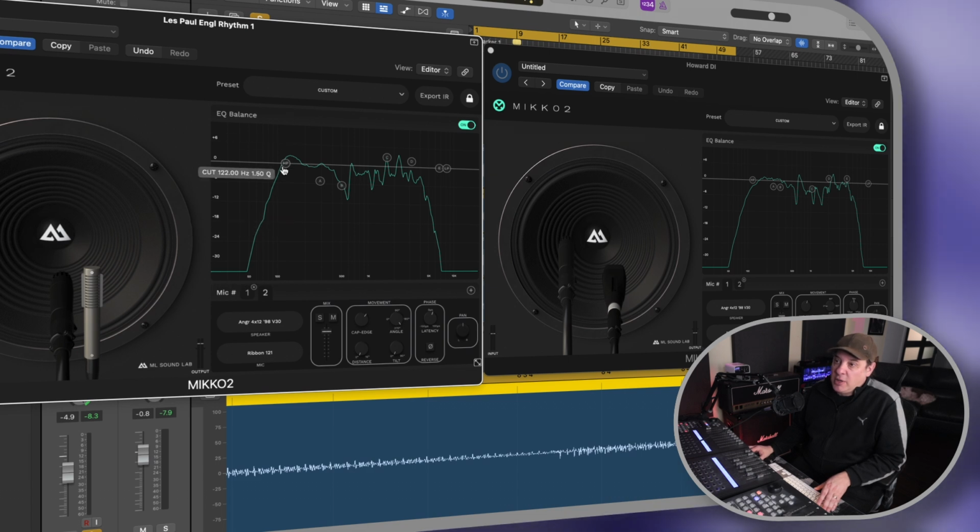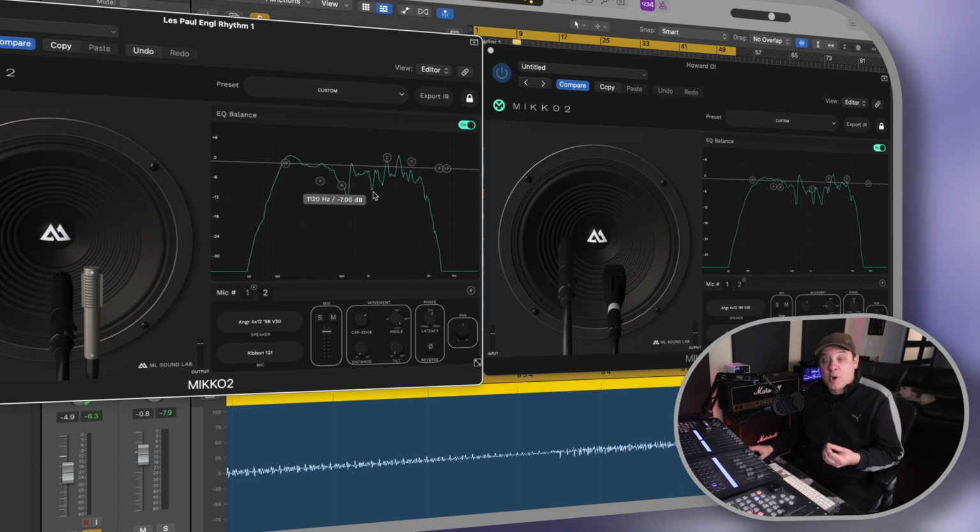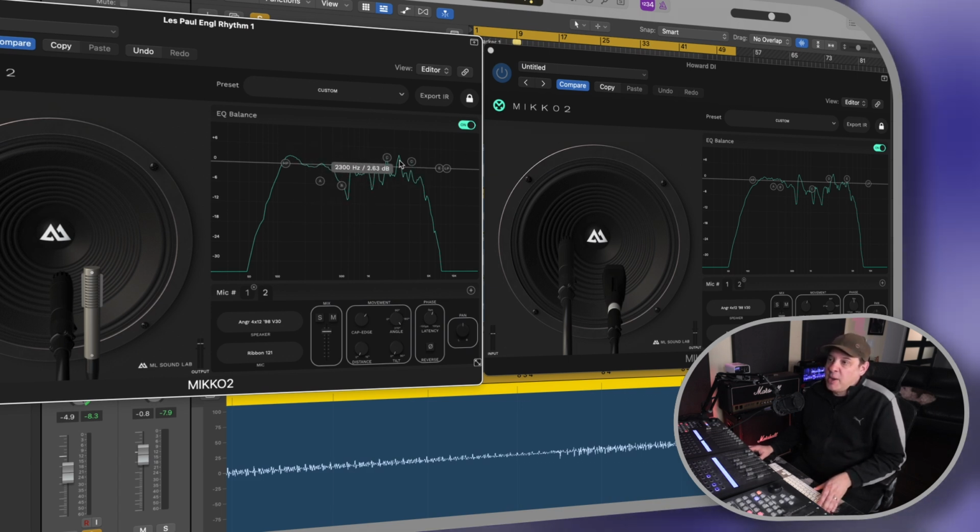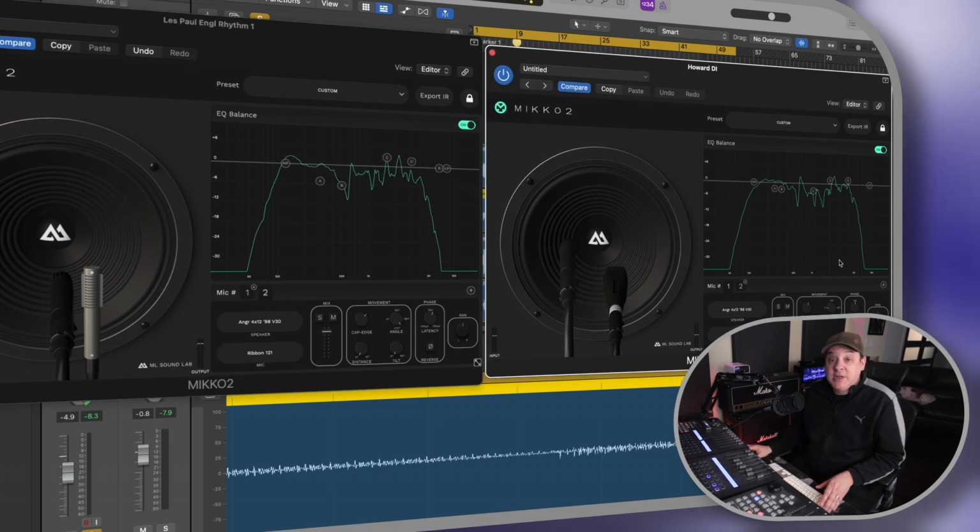Now I have a roll off here around 90, about 10K, which is pretty typical. I'm often looking somewhere around 1K to 2K, often doing some cuts there. I typically find some harshness there, and then a little top end I brought back in here. Again, just a little air on top for the guitar. Now on the DI one, pretty similar curve, but again, I was able to customize it.